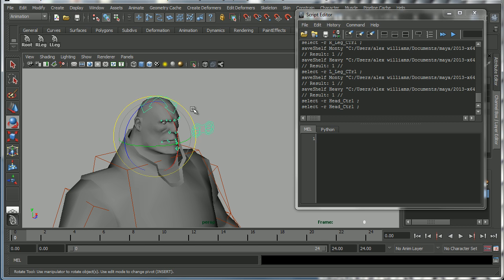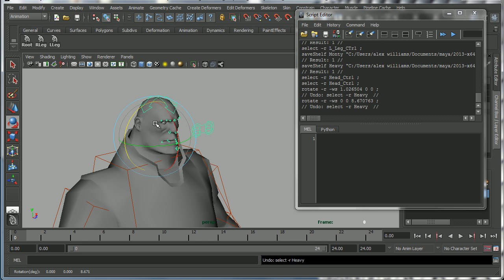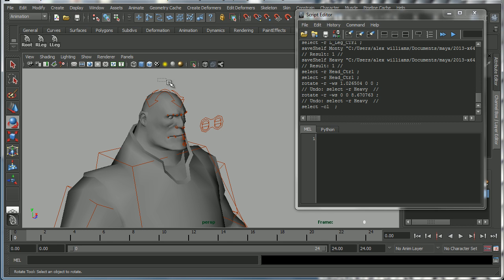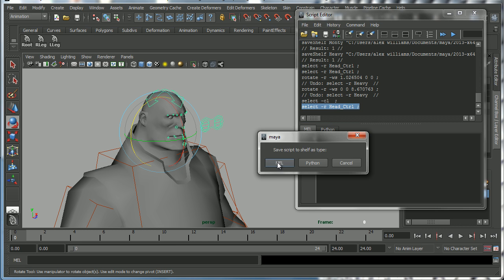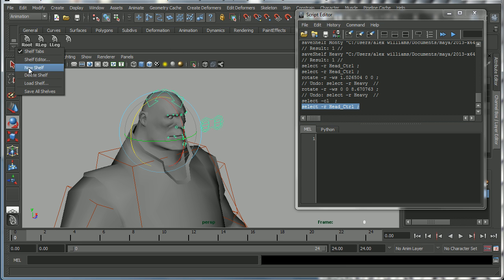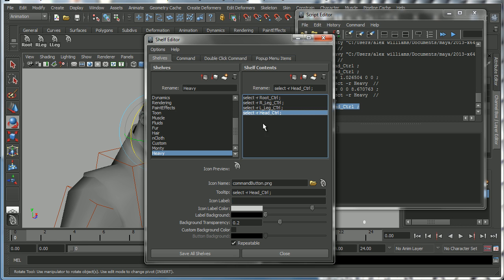We're going to want to be able to, can't move his head in the move tool, but we can rotate it and move it around like that. So I'm going to create a control for the head. So we're going to have that move up and down as he walks. Save it as a mel, pointy down arrow, shelf editor, head. There we go.